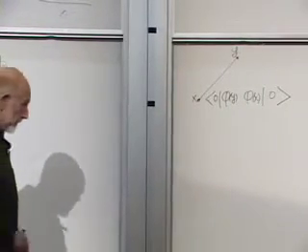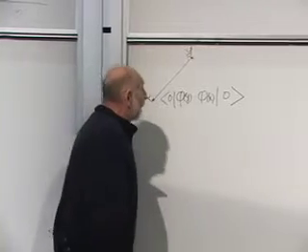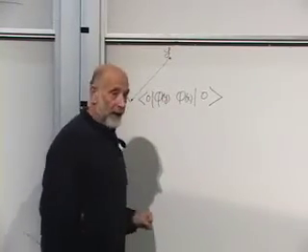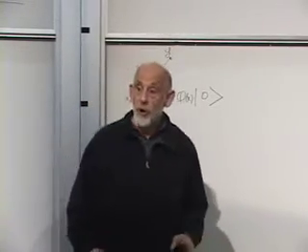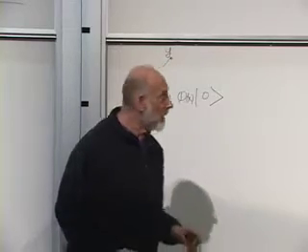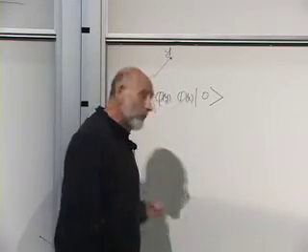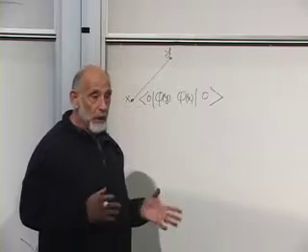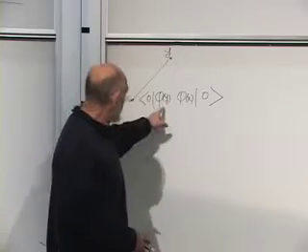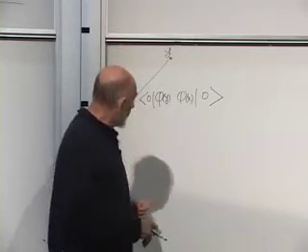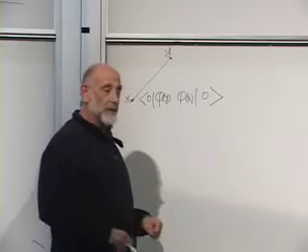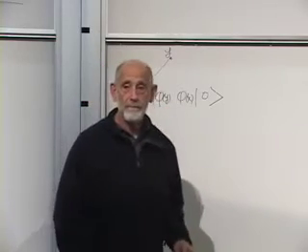Inverse length squared. Now, if there is no mass for phi, then there is no length scale in the problem other than just the distance between x and y. X and y would be the only thing which would specify any length scale in the problem. So can you guess what the answer to this quantity has to be?